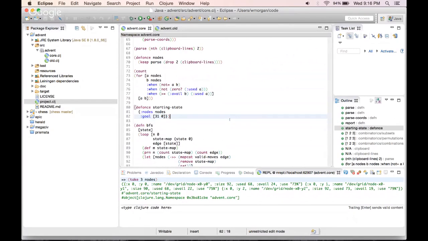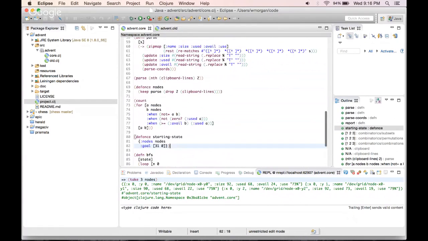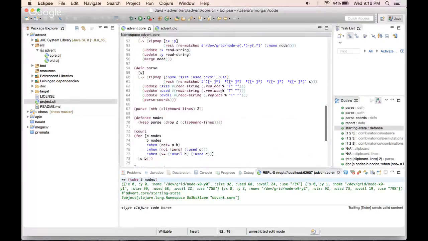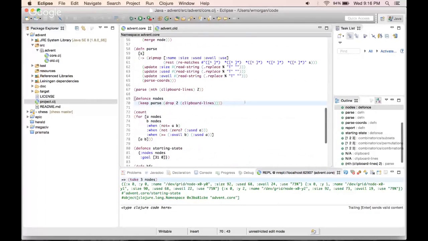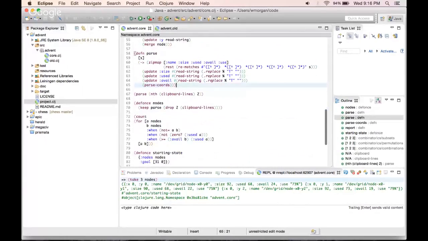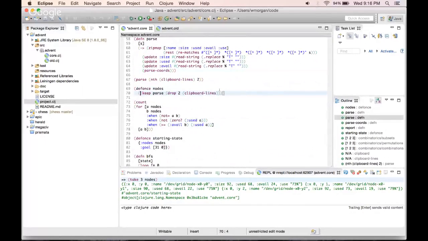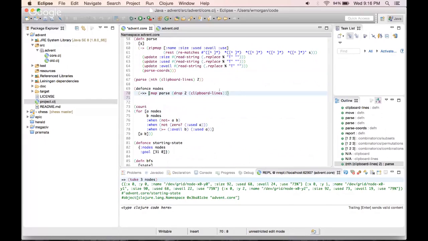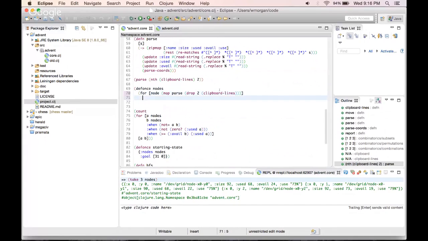It would be kind of nicer if nodes was in a better structure for this. Yeah, that sounds pretty good. So I'm gonna redefine our maps here. For node in this, we want to emit the X of node, the Y of node to node like this, and put this into a map.